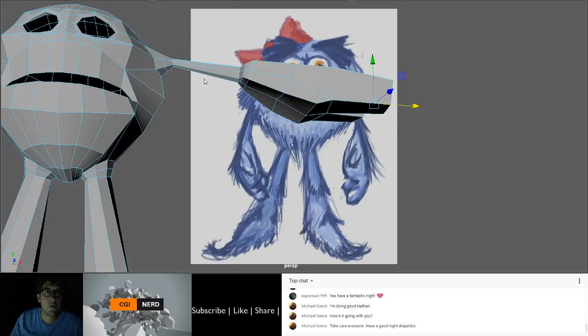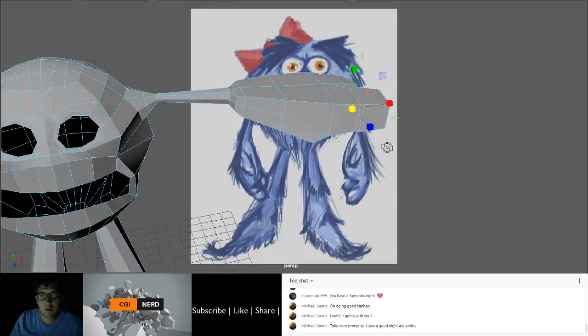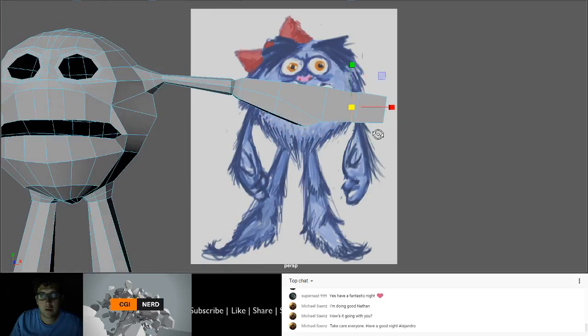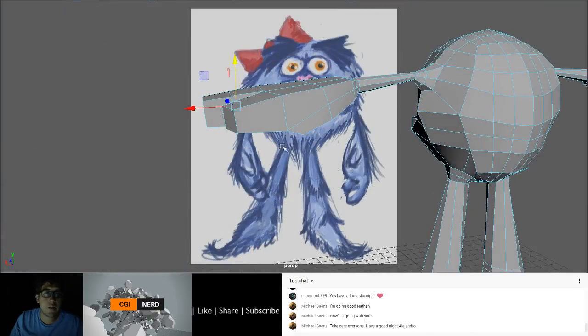I'm going to do an edge loop really quick so that we can see where the knuckles are.